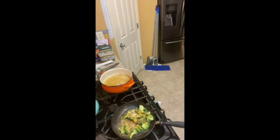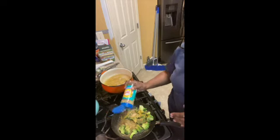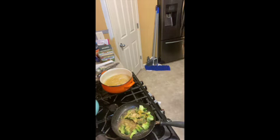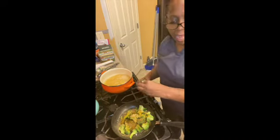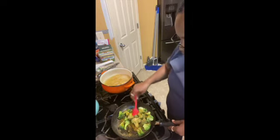And also too, we're going to put a little Mrs. Dash up in there. I'm brushing off, because I'll be getting spices and everything else all over me, y'all. And then I'm going to put a little bit of olive oil. EVOO. And that's what they be saying on the food channels.